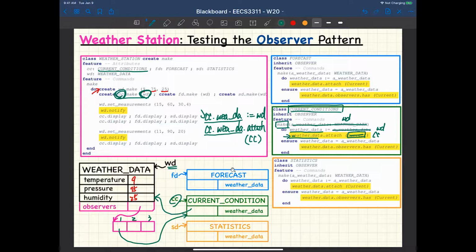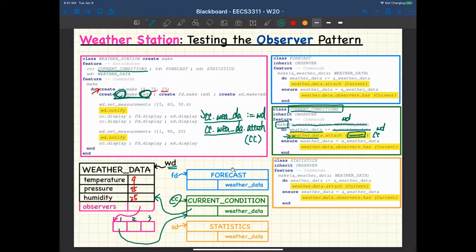Okay, any question about the first line? You can see this line here, the way the client uses it, is just the same as before in the first design. But what really happens under the hood at runtime is different, right? Because we are now trying to build a bidirectional link. Any question about this particular call?